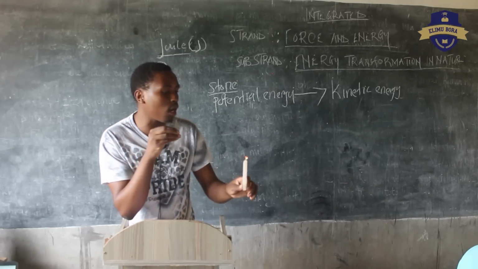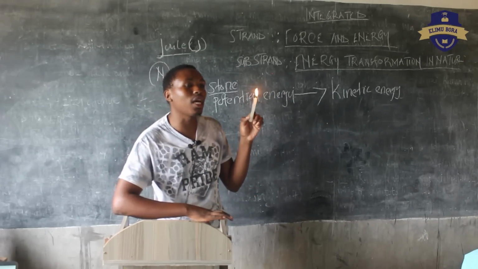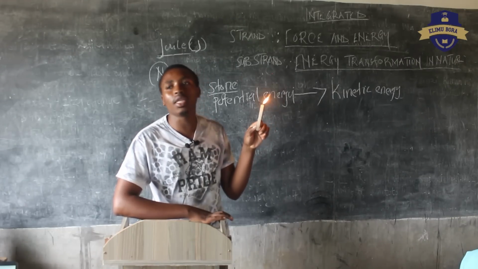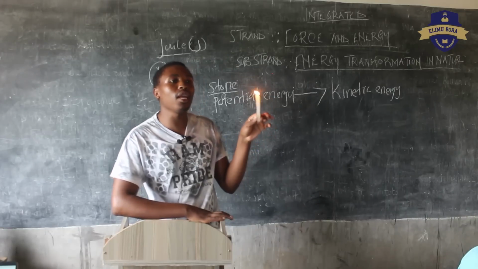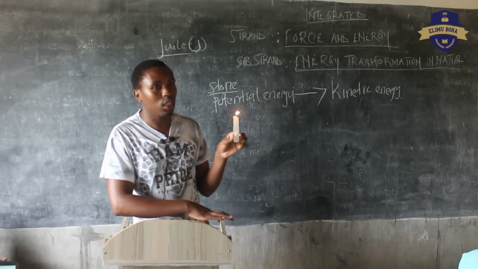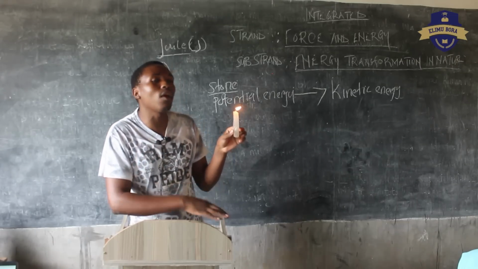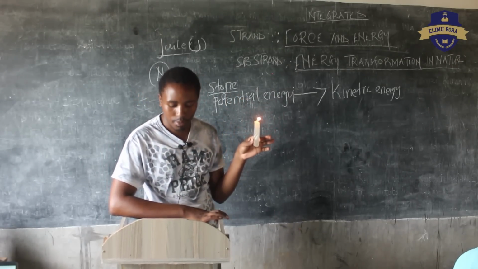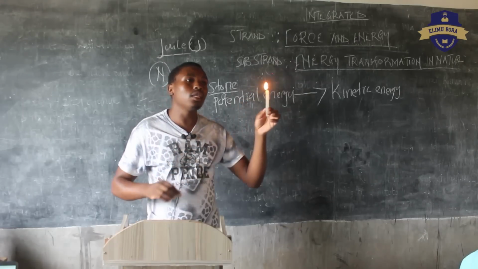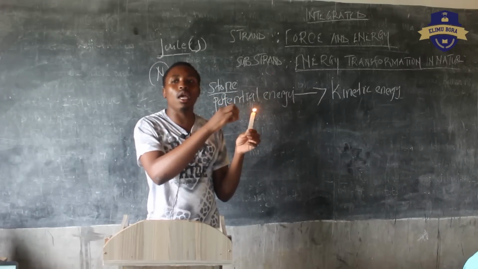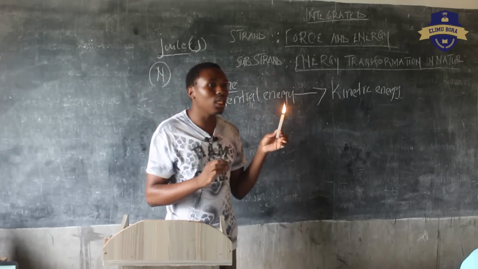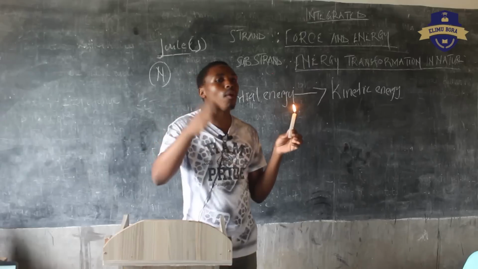For that heat energy to be able to work, has energy been stored within this candle? Let's understand that before it lights, we have energy here, and that energy is chemical energy. This chemical energy is now being broken down. That's why this candle can light. So there is a transformation happening here. A chemical is going to be broken down. After lighting the matchstick, it got heated, and after heating, it transformed to light.